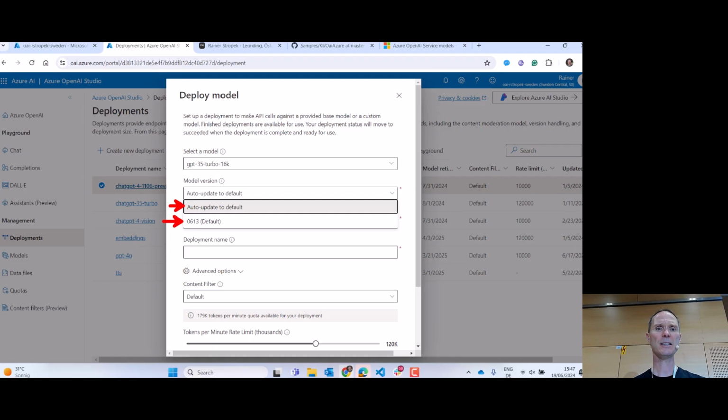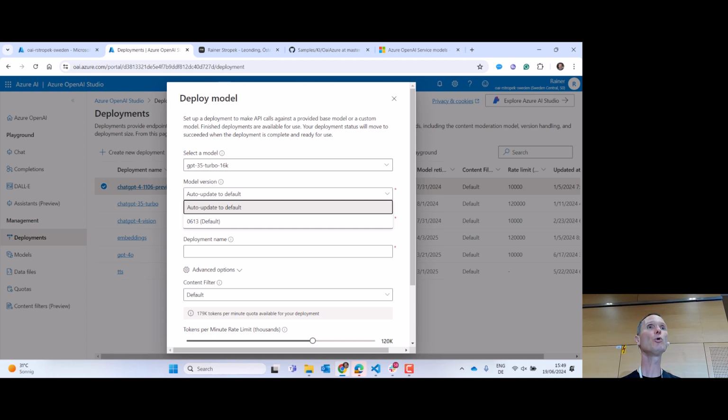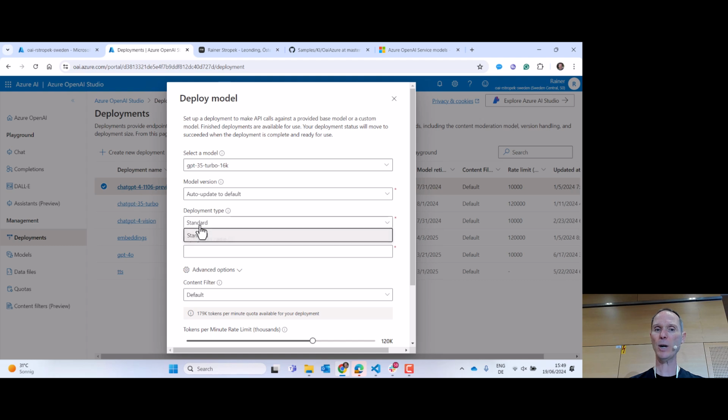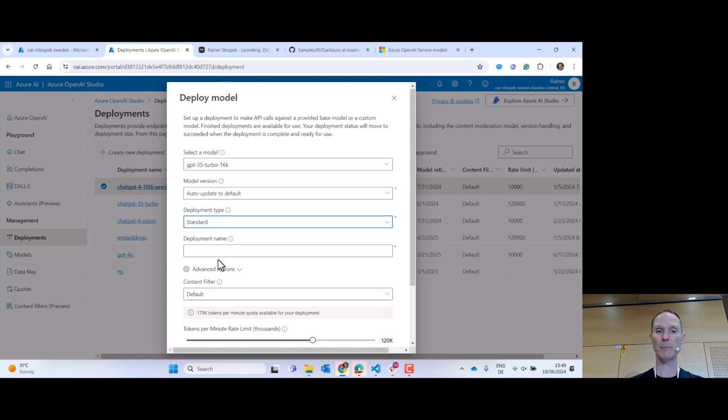Many people underestimate how difficult it is to do quality assurance in AI systems, because it's no longer just your code, it's your prompts. And your prompts might behave completely differently on a new version of an AI model. So it's really necessary to test this stuff. And this gives you a little bit of extra stability, which is important for enterprise customers. By the way, here you could, if you have an Azure Account Manager, use the provisioned model, which I don't have, so therefore it's not available for me.